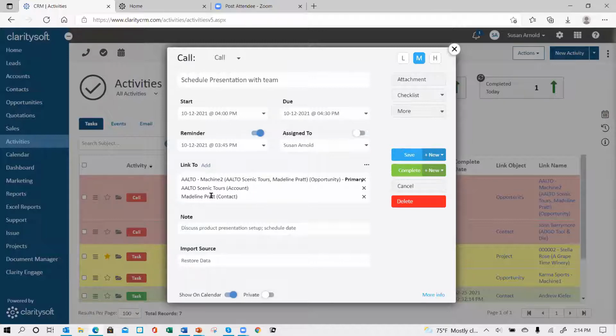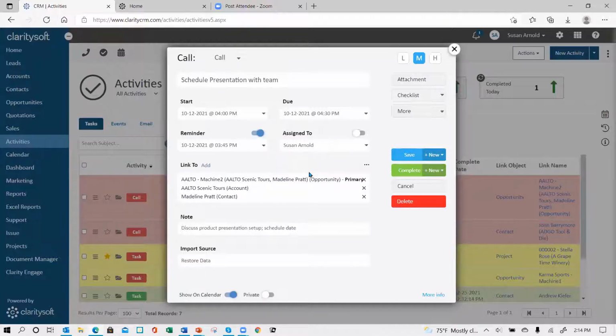Here's the link to, and this is what starts to give you the capabilities for better searching and reporting on your activities. So here, depending on where you create the activity, if you start in an account record, then it will automatically have the account record there.